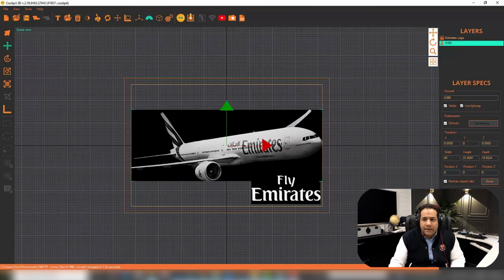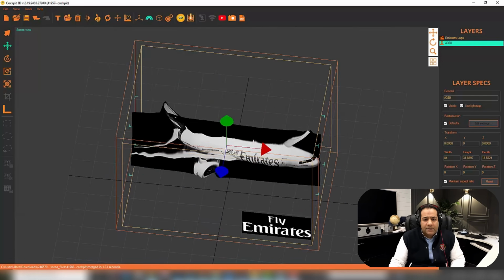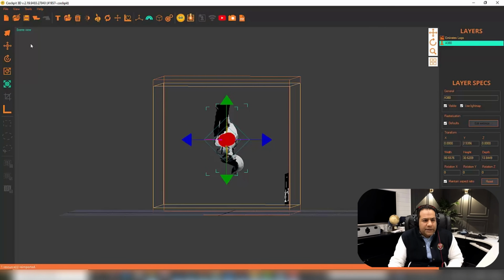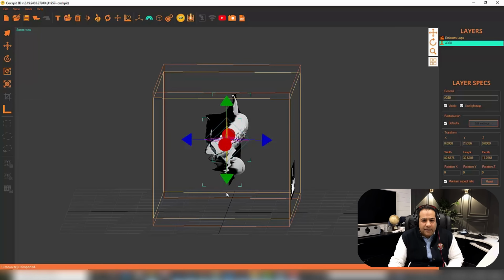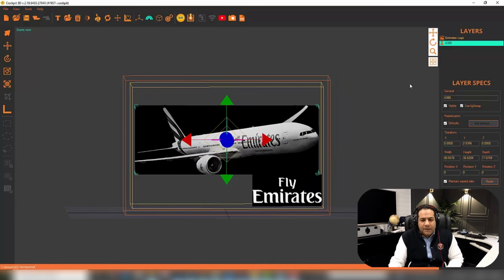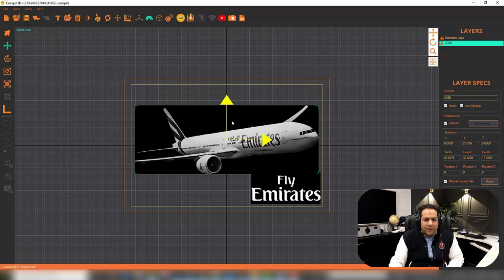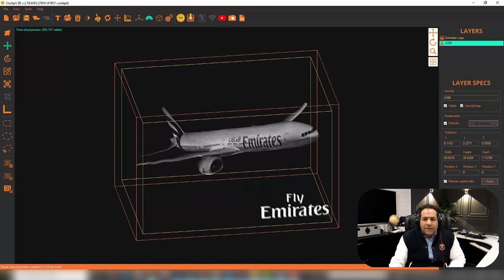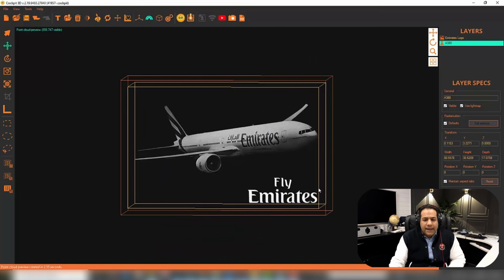All right, now this here is a 3D file. You see, it's got depth to it. And I'm just gonna stretch it out a little bit more. There we go. But it's quite remarkable. You can see that Cockpit3D's FastPass actually made 3D of the turbine, and it looks super, super cool. So we position this the way we want, and click on Go. And now we've got our plane and our logo.